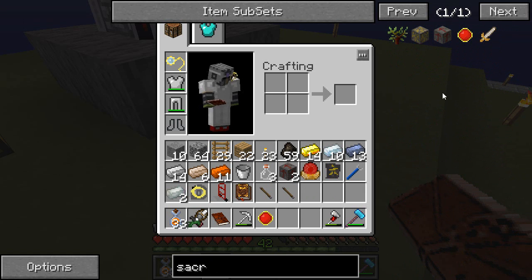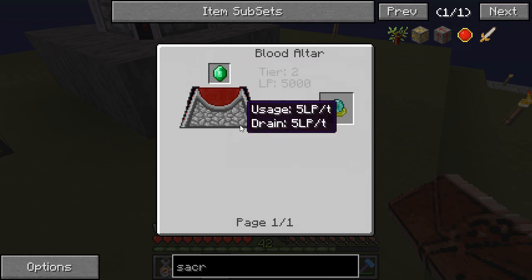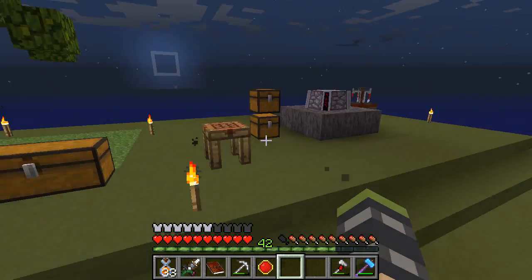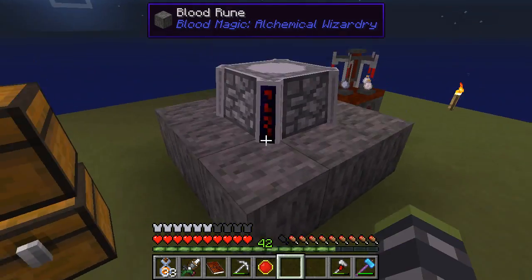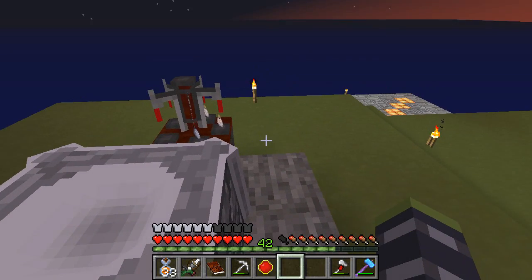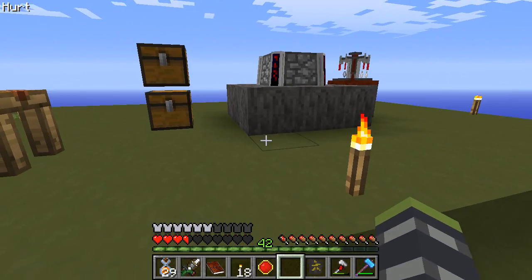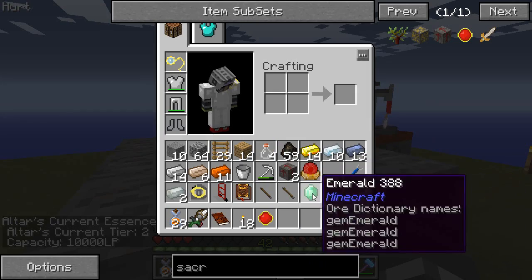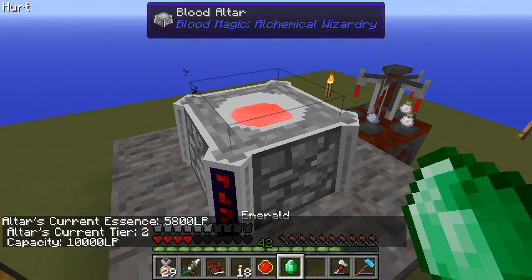Okay, sacrifice. One minute. We need this one, the apprentice. So the apprentice is made by 5,000 life points and an emerald. So really quickly, I'm gonna go down and get an emerald, and then also get 5,000 life points, because that's a lot. Be right back. Okay, we are back, and there is 5,800 blood in there. Life points. And so we can make our new thing.